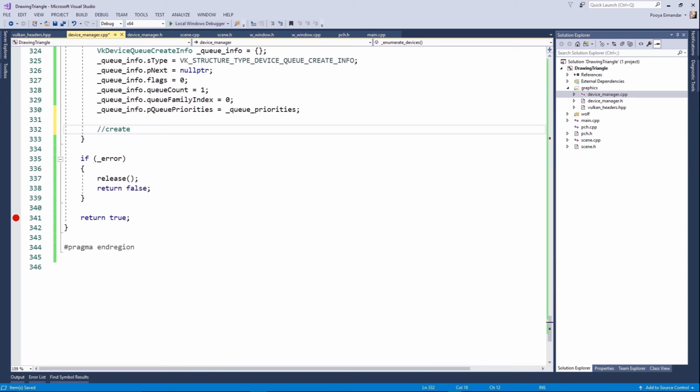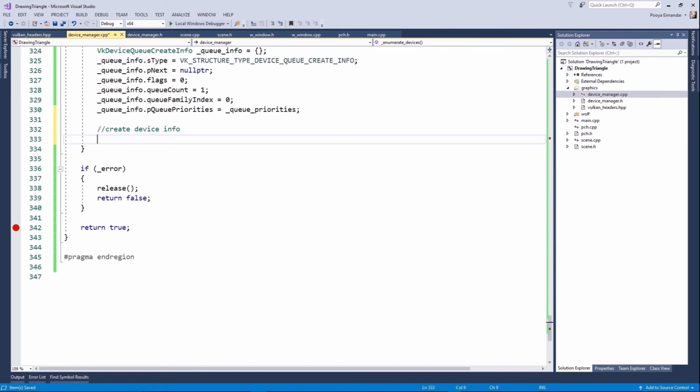Finally, time to create Vulkan device. First, we need to create a VK device create info.